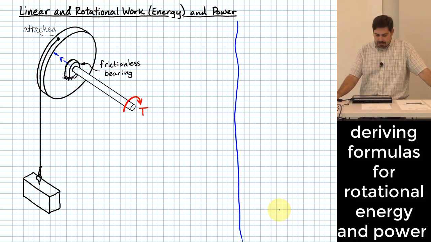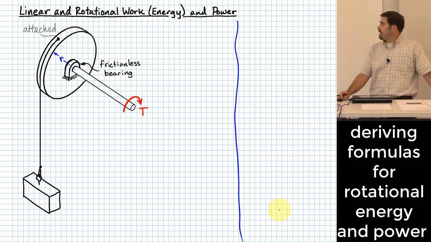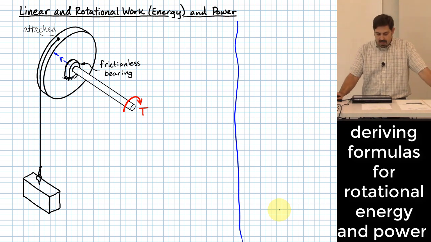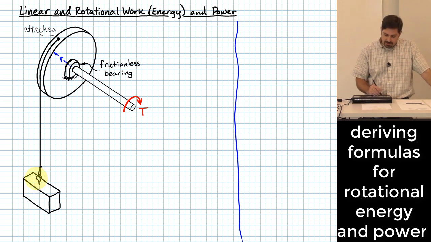To get started with that, I want us to think about a fairly simple case, which has a weight hanging from a rope, and this rope is being wound around a spool. The reason it's about to be wound around this spool is that we are applying a torque of T to the end of this shaft right here. So we're applying a torque of T to one end of the shaft, and there's going to be another torque reacting against it on the other end of the shaft. That other torque is probably coming from the weight that's hanging off of here.